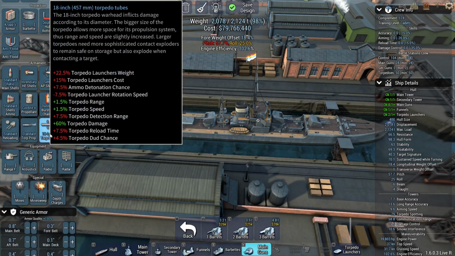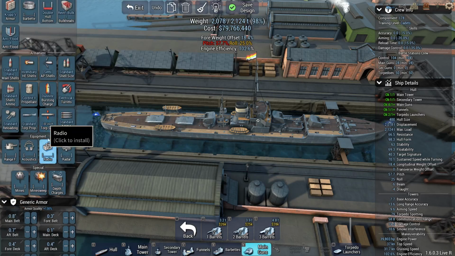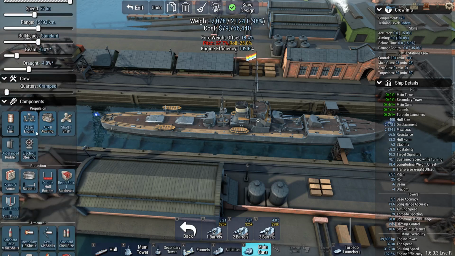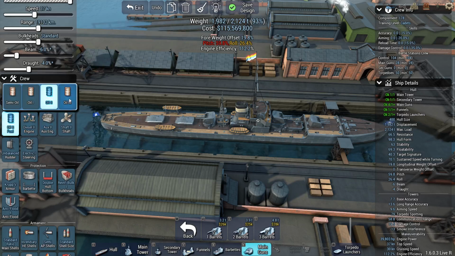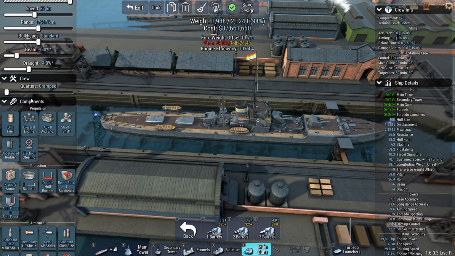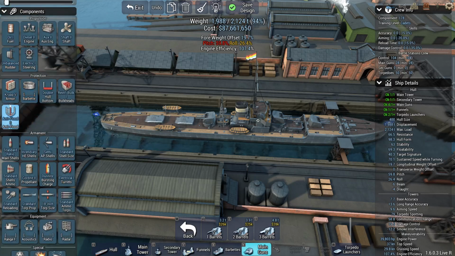There we go. We are not overweight. We're gonna be. I'm gonna have to play around with things to make things work. 79 million though. 87 million now. Diesel 2. 115. 147. Yeah, no, I think we're sticking with oil 1.